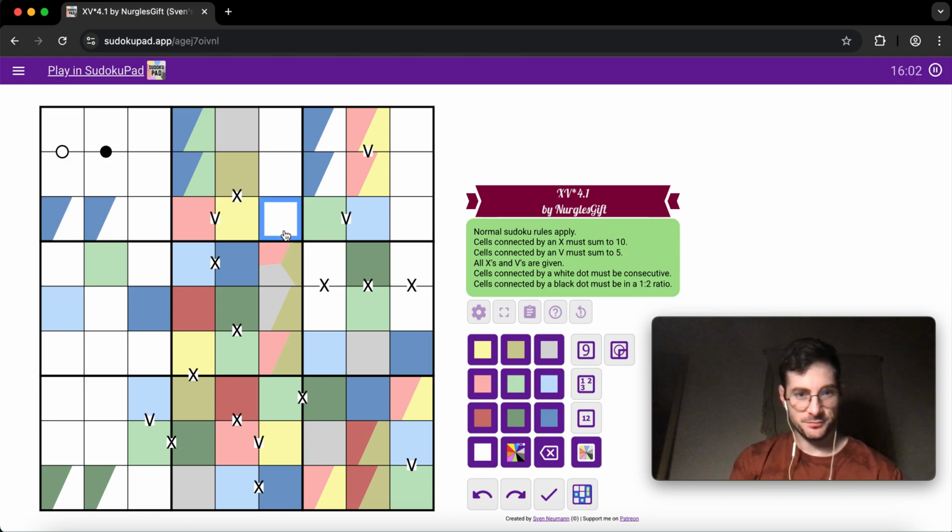We can maybe ask what this cell could be. It can't be any of the light colors. It can't be 5, so it's got to be dark. It can't be dark yellow, there's already one in the box. It can't be dark green, because it's next to the light green, but there's no X. It can't be dark blue, because it's already dark blue, so it must be dark red. And these two remaining cells must come from dark green and light blue, which are allowed next to each other.